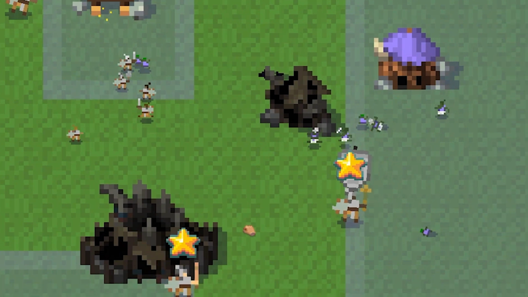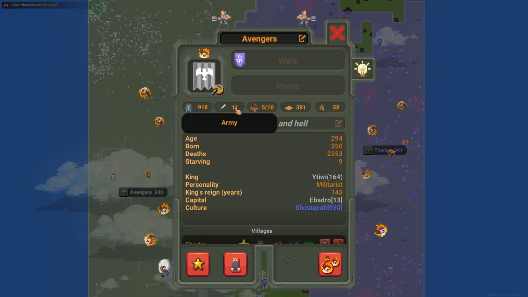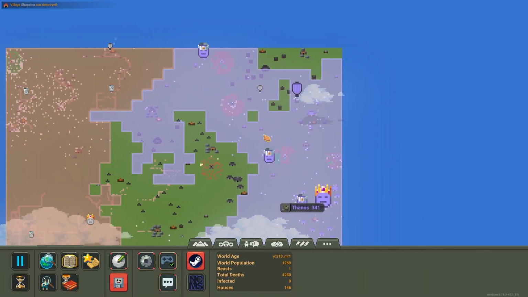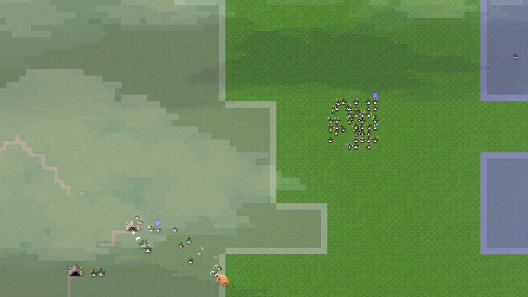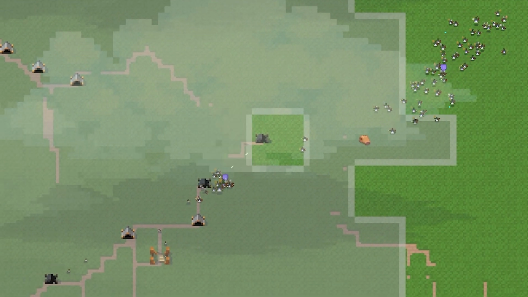Look at all the little baby Thanos armies. The Avengers have 10-11 army. Thanos has 160. Oh, here comes another army of Thanos. Oh, there's a huge one right here. Oh, that's so bad. Here they come.